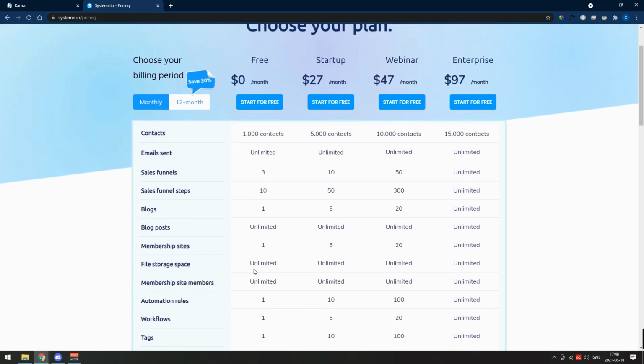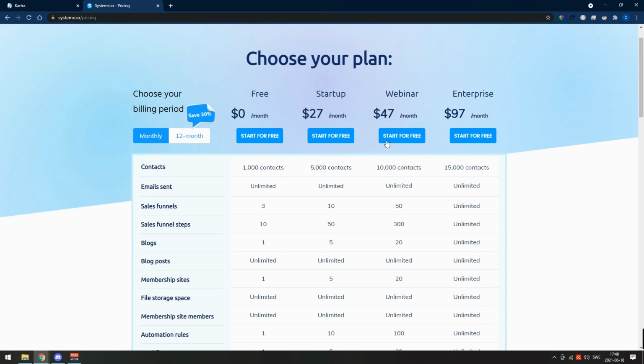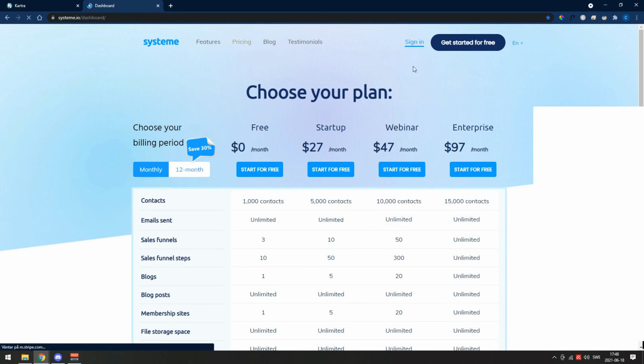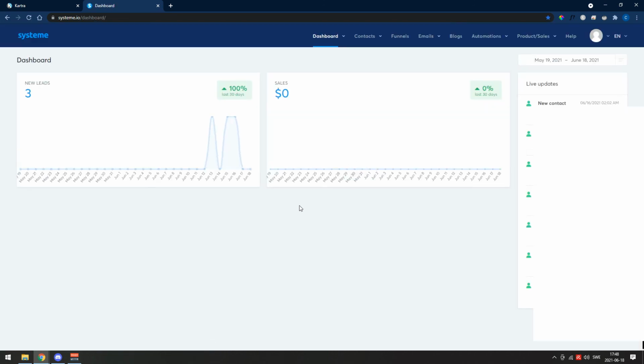And even if you upgrade to other plans, I have upgraded in my account, it's just $27 per month. So it's insanely inexpensive. So it's really worth its money. And just to show you around super quickly, we have our dashboard, contacts, which is the same as in Kartra, contacts, my list, my leads.